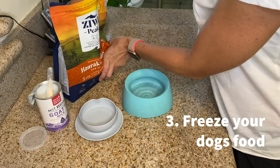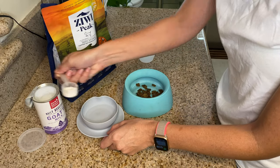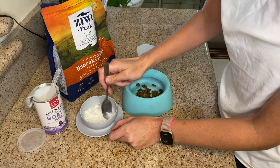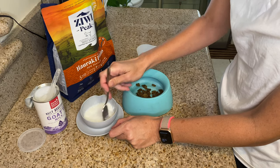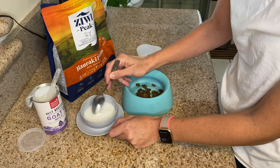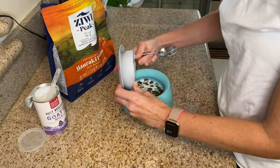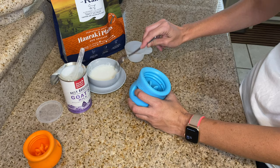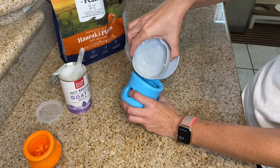Freeze your dog's food — this will also help your dog stay hydrated. Some bowls make it easier to freeze food in than others. I'm using my dog's Sleepy Pod Yummy Bowls or our Topple Toys from West Paw. If you're feeding kibble, you can mix in some water, goat's milk, or bone broth, and that's it — you're ready to freeze their dinner. This keeps Rossi super busy and occupied while having a lot of fun enjoying his dinner.